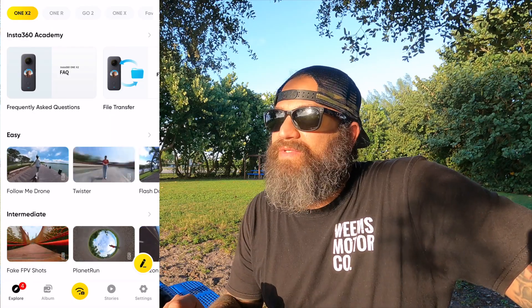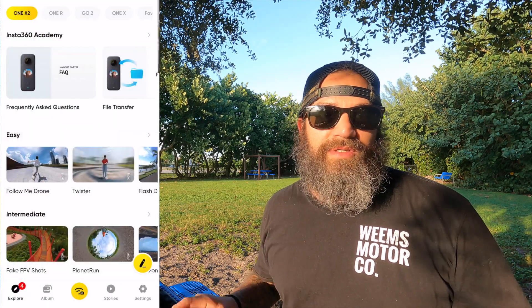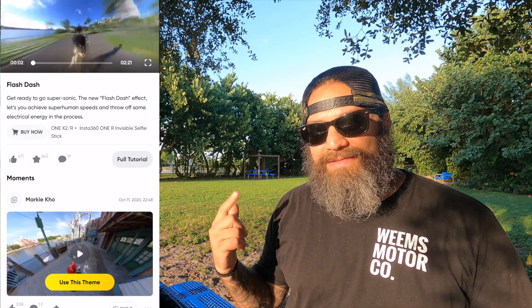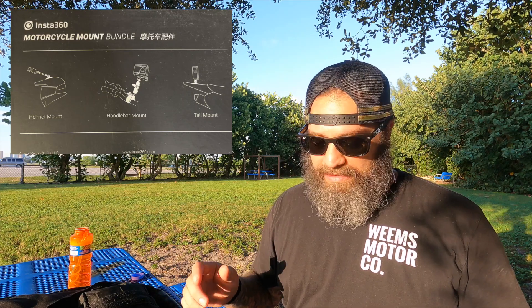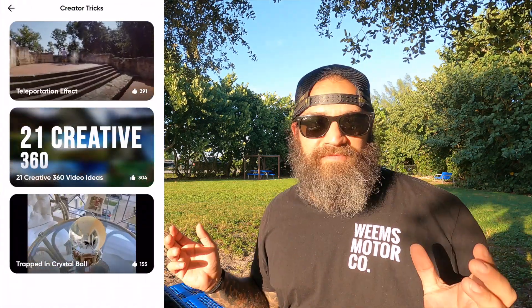I love the fact that the Insta360 app has all these ideas — it teaches you how to use the camera, gives you ideas, and has little tutorials. I don't like that it only tracks humans and not pets, since she's my test subject. But between the fact that this is such a solid camera and it works so well, I love everything about it. I love the fact that they actually support motorcyclists, which is something GoPro just really doesn't do. They make motorcycle packs with different mounting ideas, they're really trying to get you to use the camera as much as possible with a user-friendly interface.